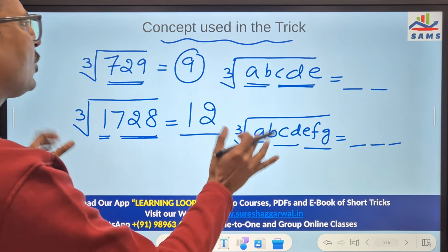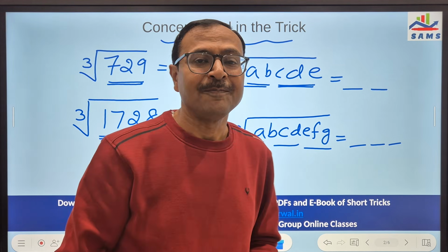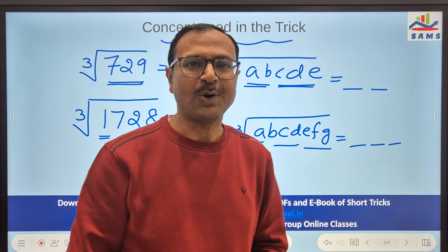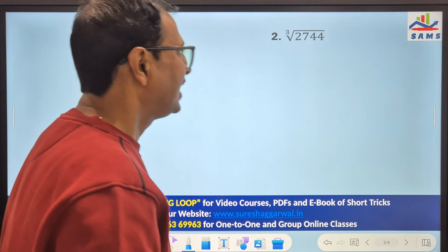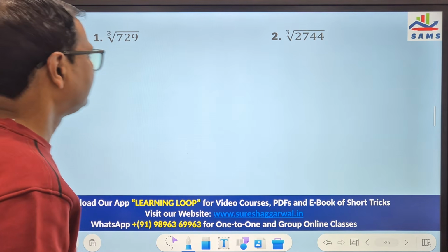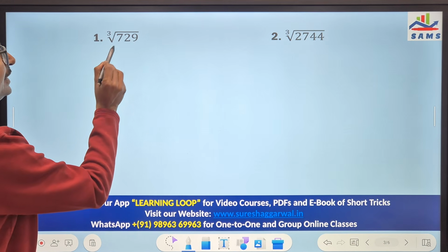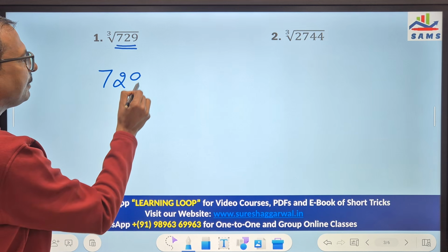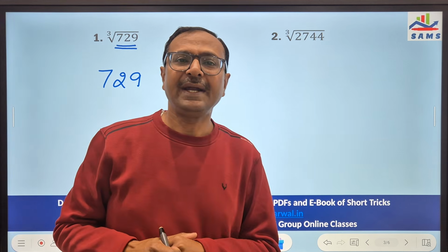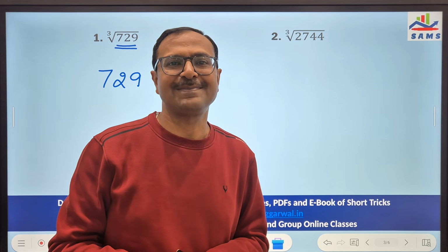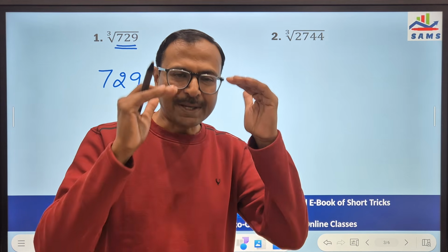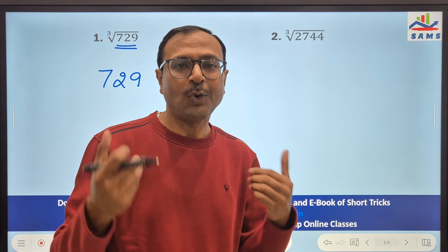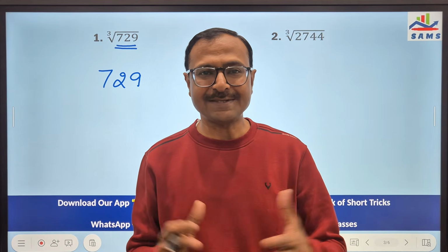So this is the basic concept used in the trick, and obviously one very important concept of knowing the cubes up to 10 is also required. So let's see some questions and we will quickly get through the video. Let's see this. 729, the first one. See, the number 729 itself forms a triple, right? And therefore, it is much easier to factorize this, because for all the numbers which are below 1000, factorization method works the best. The observation method, you already know that it is 9 cube, right? So the answer is going to be 9.